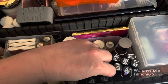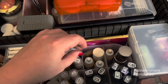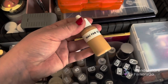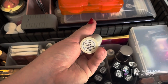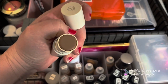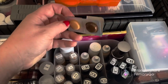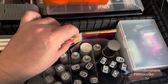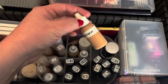We've got some MAC Pro Longwear concealers, some more Face and Bodies in here. I'll put them in these little jars, little squeeze tubes. This is an M Cosmetics contour stick. This is hard. Terra, so pretty. And then I've got some Makeup Forever Ultra HD foundation samples. I'm wanting to try that out. And more MAC Face and Body.